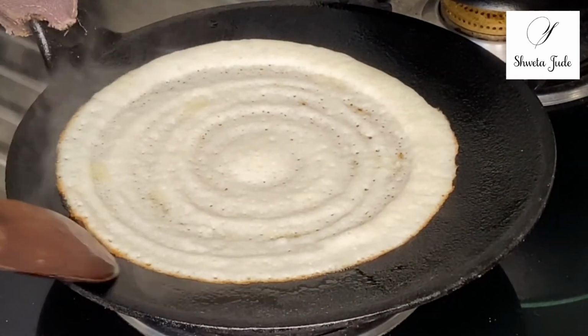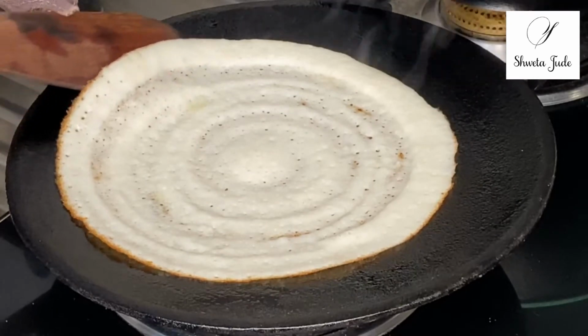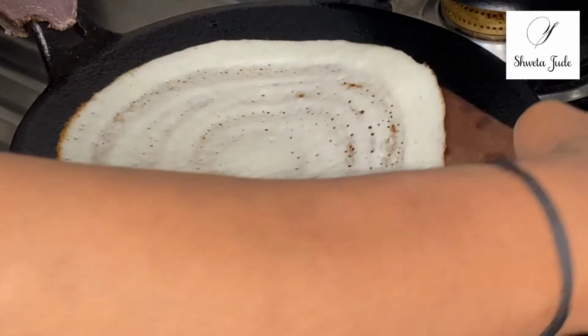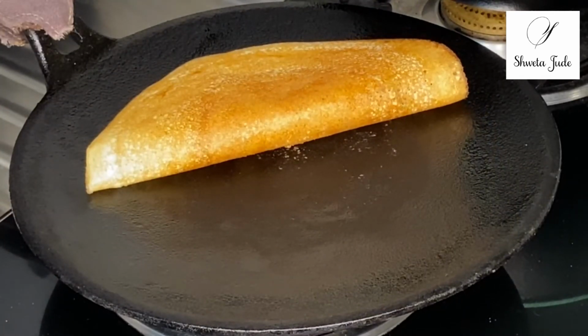High heat will burn the food, so always make sure the heat is at its minimum. Now just roll over. Your crispy dosa is ready to serve.